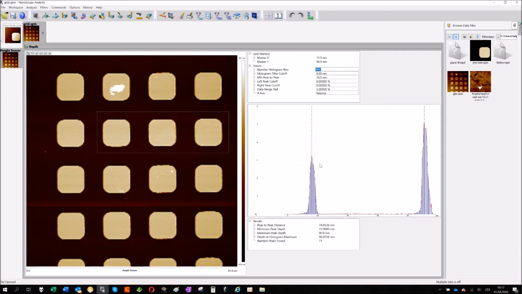There is no problem. Second is the histogram filter cutoff. Generally it is a kind of filter, like averaging. Right now it's zero, which means no filter. But if I put in something like 20, you can see that the red curve is much broader compared to the histogram bins. So don't put in a high number if there's no reason, but put in something. It's not necessary, but 1, 2, something like that.